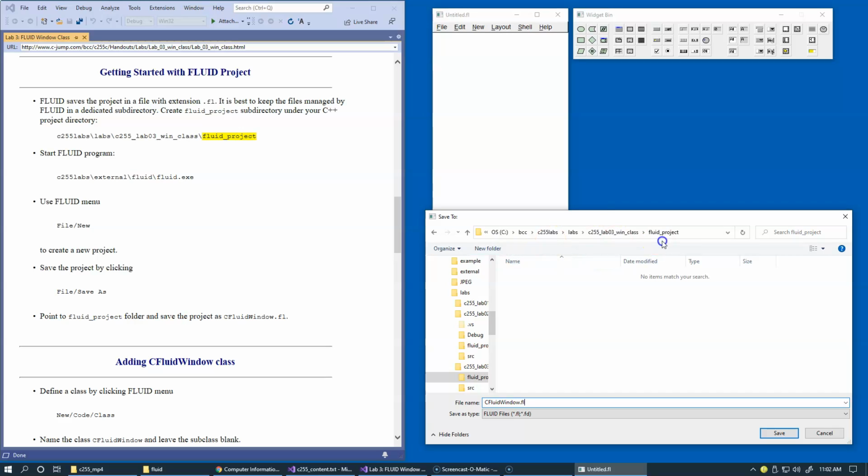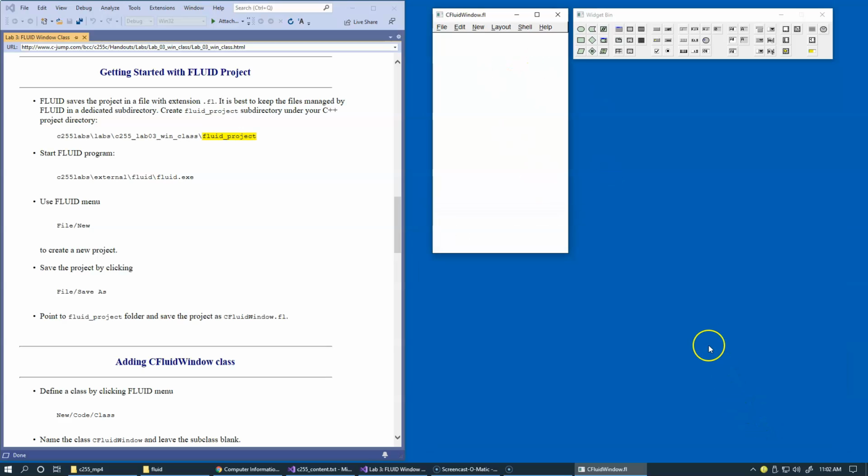So make sure that this is under Lab 3, under Fluid project. All of this is important because if you make a mistake in any of the names, there will be problems down the road when we start including the files generated by Fluid for us. So I just saved it, and the project is quite empty. There is nothing in the Fluid project right now. The project window is empty.